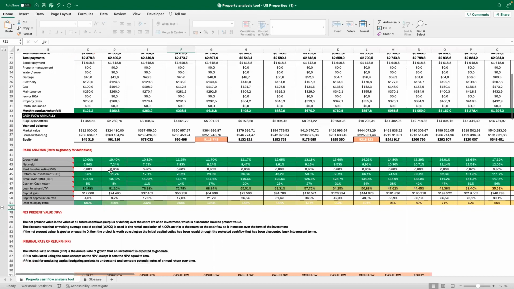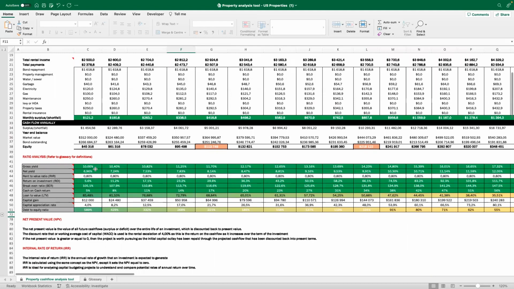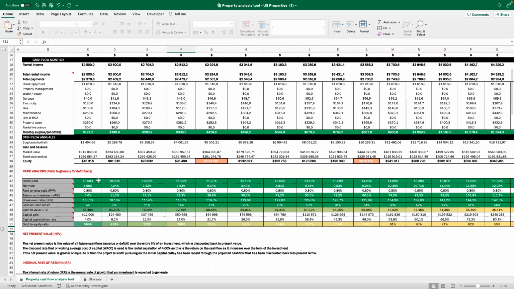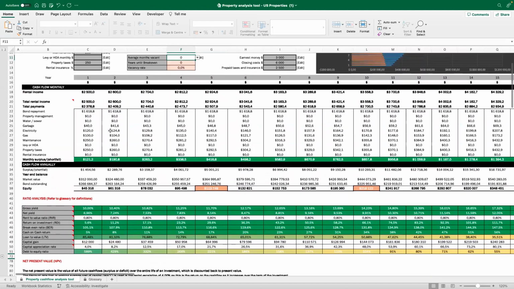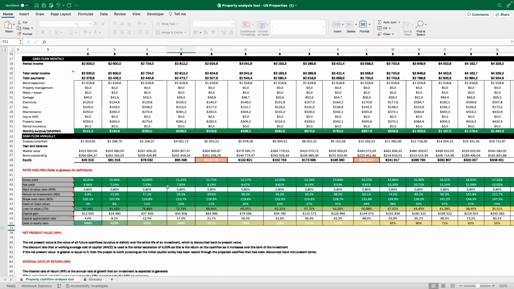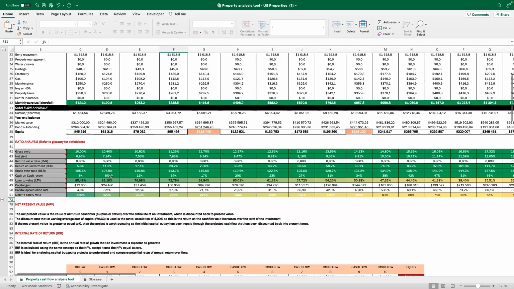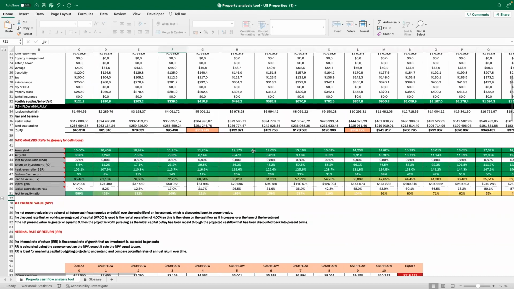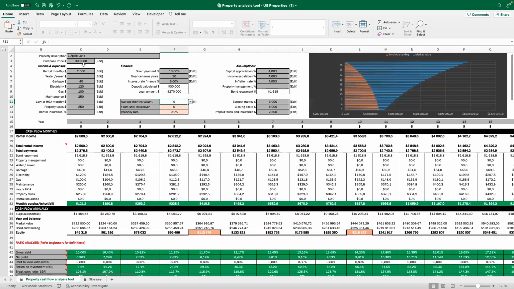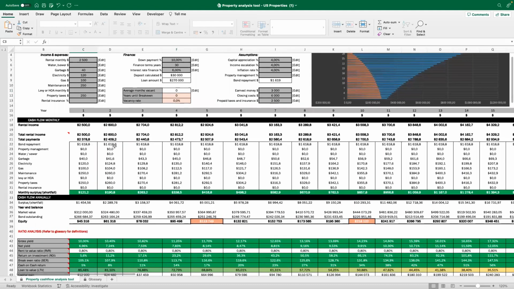The second one you can look at over here is the gross yield. Now, the gross yield and net yield, I have pegged to the purchase price. And the reason for this is because one can just see what the yield of the property is over time as the property appreciates at a rate of 4% a year. You can see that it starts to grow gradually, because that is the initial outlay, $300,000, the purchase price. Because now this is measuring what the property is growing at. That's the yield of the property.